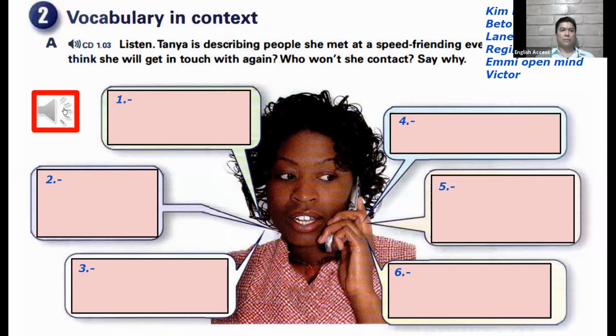What can I say? Greg wasn't very talkative, and when he did talk, he seemed kind of narrow-minded. I thought Kayla was kind of aggressive, you know, a little too pushy for me. I bet she can be a pain at times. Victor sounded really, you know, self-confident, but in a nice way, not at all arrogant, and he was interested in my answers. Lauren was very intelligent, but she seemed kind of eccentric, you know, a little weird but fun. Ricky seemed really sweet and thoughtful, but a little too sensitive, maybe. He got a little touchy about some of the questions. Emma was very open-minded and relaxed about things, pretty laid back. And she had a good sense of humor. We laughed a lot.